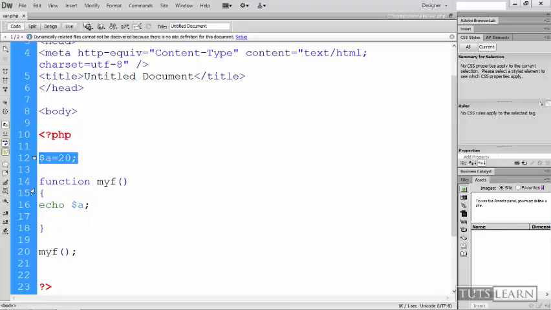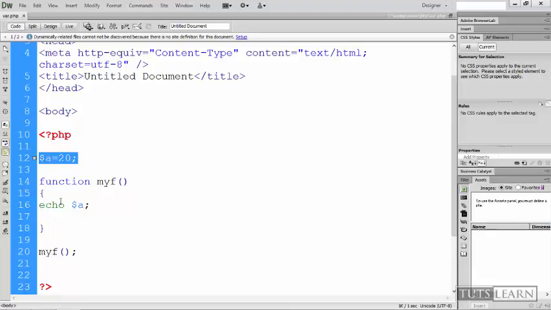The function is named myf, and in this function we are simply trying to echo the value of a, that is, print the value 20. And it's going to run by calling the function, which tells it to execute now.